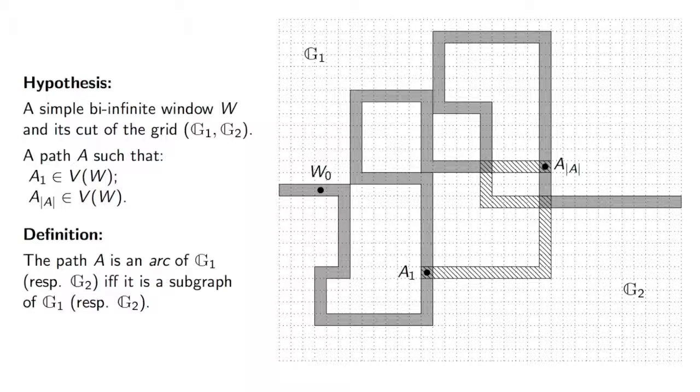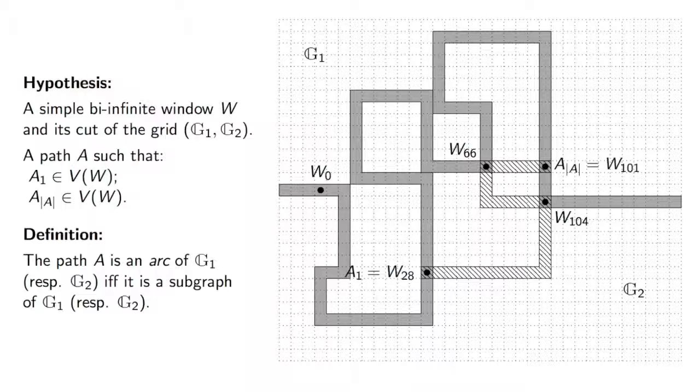Now, we consider a path A such that this path is a subgraph of the graph G2. In this case, the path A is an arc of G2. Along the videos, we will denote arcs by using the letter A. Remark that in our example, the arc A starts in W28 and ends in W104. Its last position is W101 and then the arc A is not extremum. Moreover, it intersects with the window W at position W66. Thus the arc A is not basic.